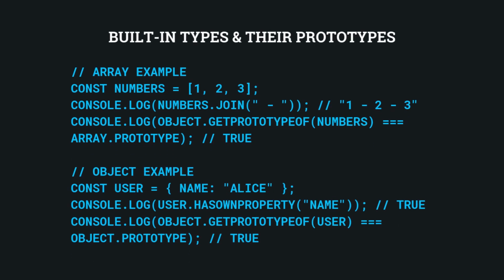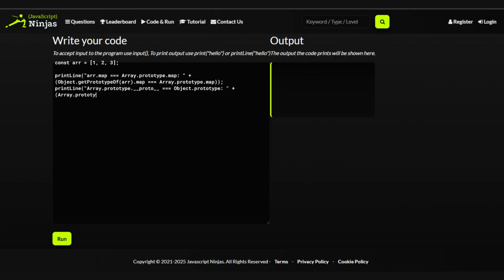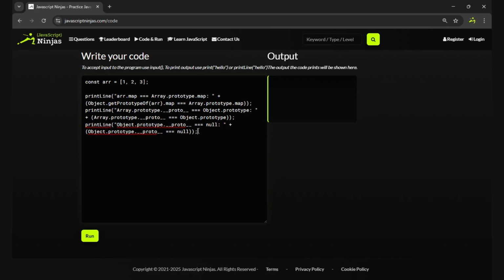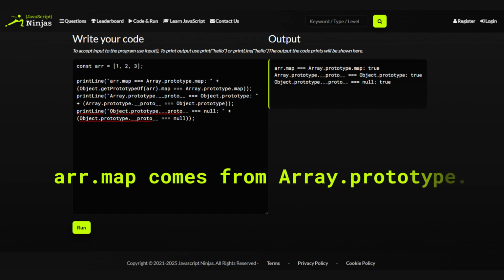Now we'll inspect built-in types, arrays and objects, to show where standard methods live on prototypes. arr.map comes from Array.prototype.